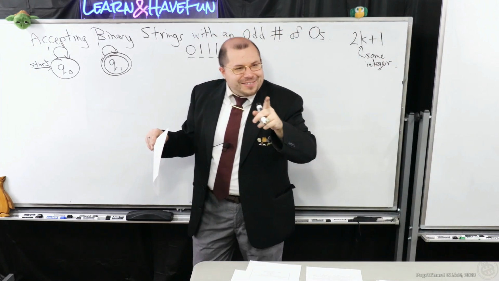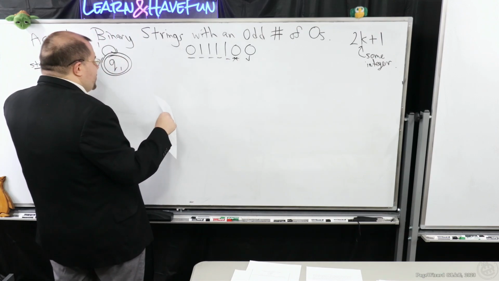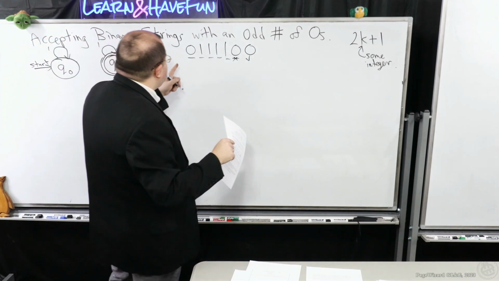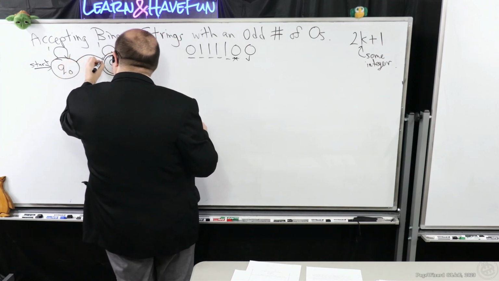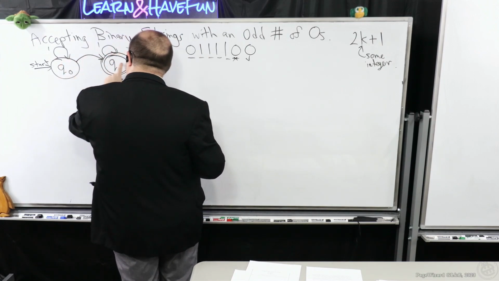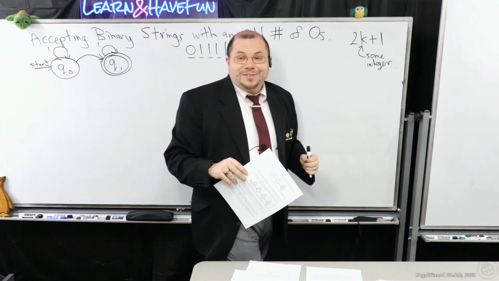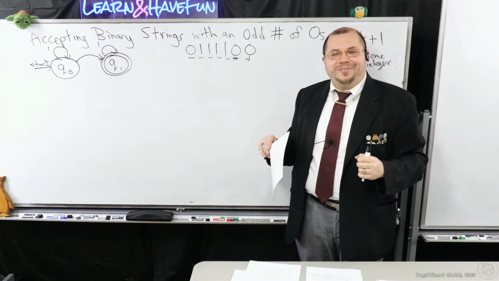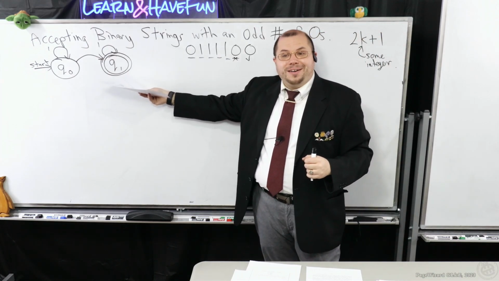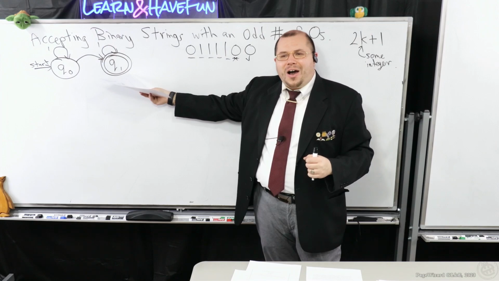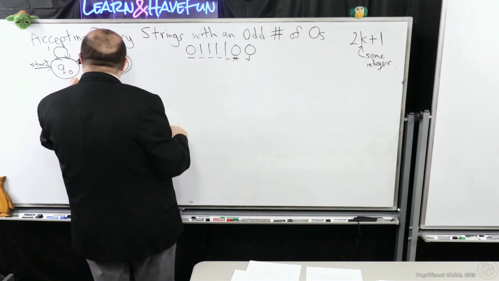Does everybody see what I'm talking about? Yeah. So what happens? When I start off in Q0, if I read a 0, I have an odd number, right? So when I have an odd number, it brings me over to Q1. If I read another 0, where does it put me? Should I still be in Q1 if that's the case? Should I stay in Q1 if I read another 0 upon reaching Q1? No, right? We don't want to stay in Q1 because that means there's an even number.